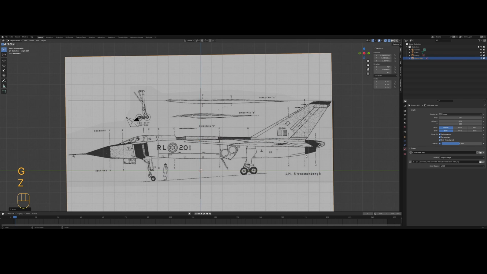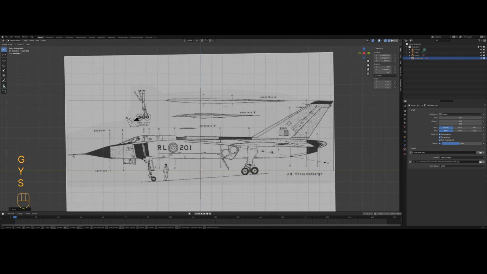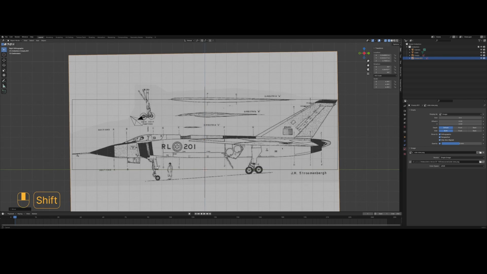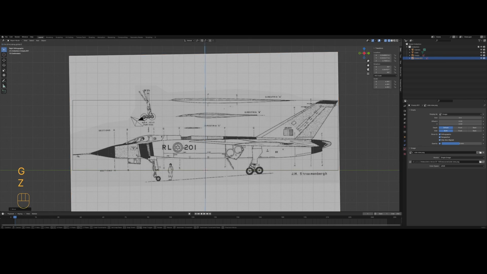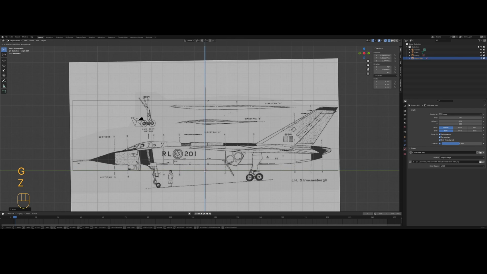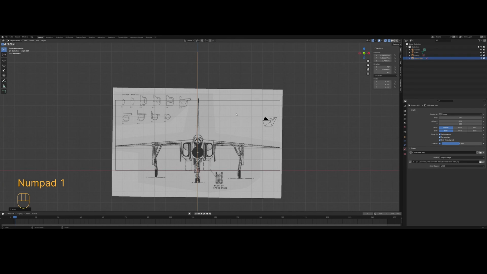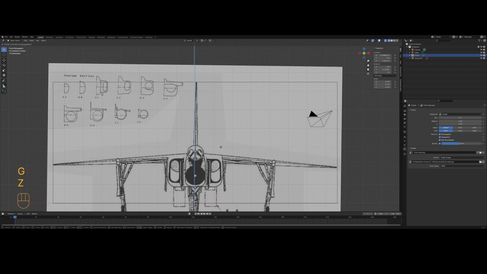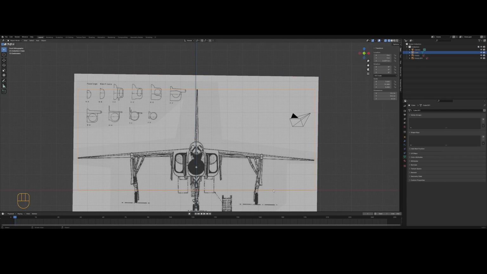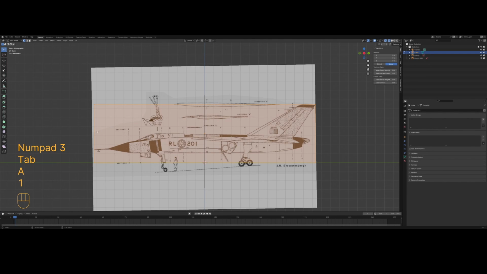Now here, because all of our views are not very accurate and not very precise, I will always refer to the side view as my main guide. So if you have any doubt, or if your blueprints don't match, I will refer to the side view. And this is very important to always have one in mind when you're modeling, because otherwise you just go back and forth between all of your views and it just never finishes, because you're always in this loop of working.